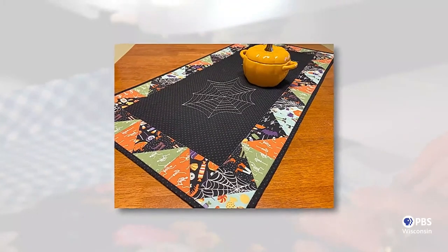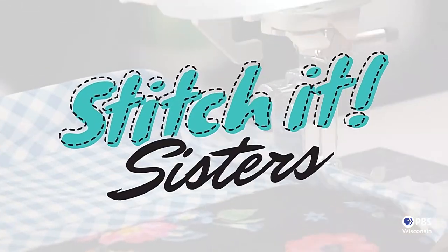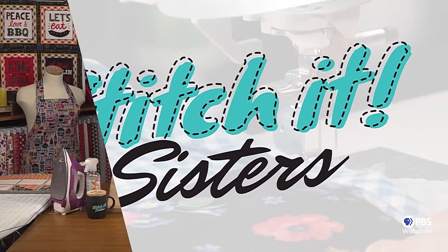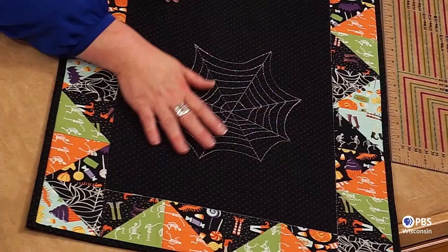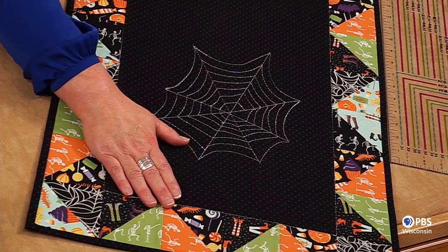Next up, we're stitching our Halloween table runner with half square triangle quilt blocks. We'll start by selecting our fabrics. We've selected a Halloween fat quarter pack and a half yard of coordinating, kind of like a printed Swiss dot fabric for the center.